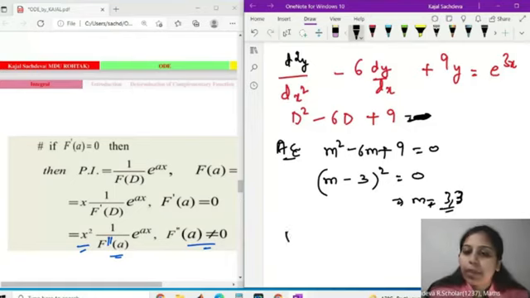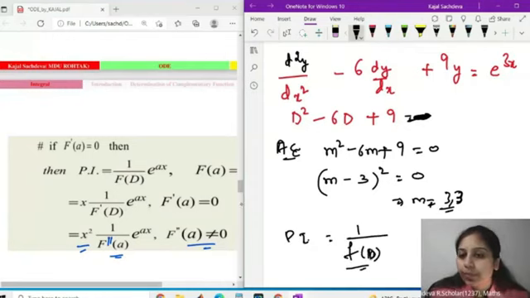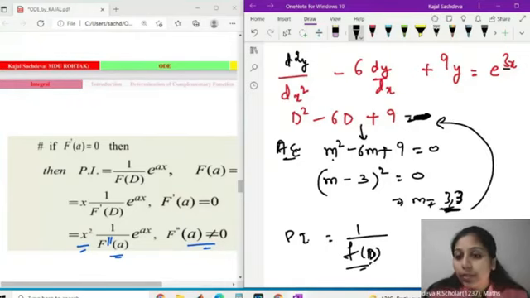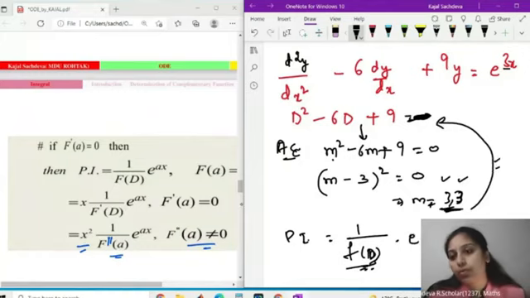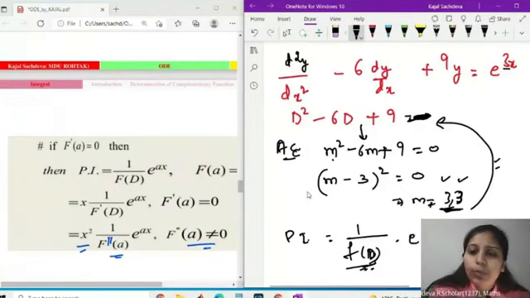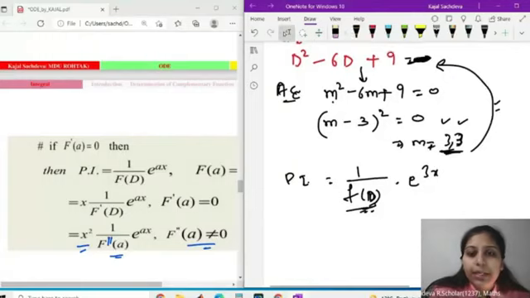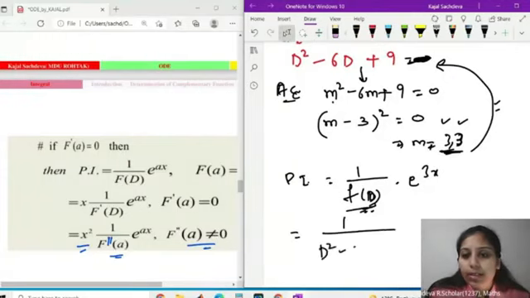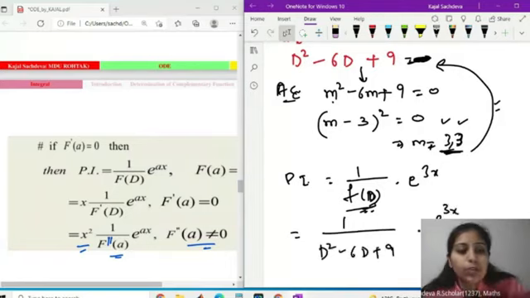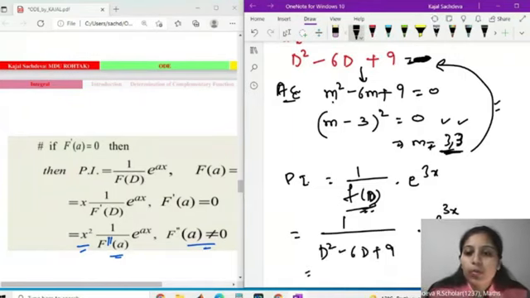So what are we doing here for finding PI? Just write f of D as the denominator and put D is equal to 3. We know that f of 3, what we did was put m in place of D. So whatever roots satisfy this equation f of D, when we put 3, even one time or two times, this will be 0. So this is surely a case of failure. We can see it from the CF also. In this case, how do we proceed? We take the derivative and multiply by x. 1 upon D square minus 6D plus 9 into e raised to power 3x. Put D is equal to 3, we get 9 minus 18 plus 9, which is 0. So it is a case of failure.